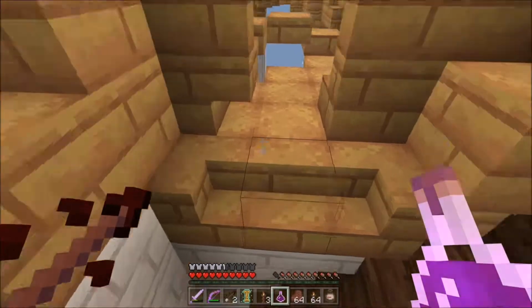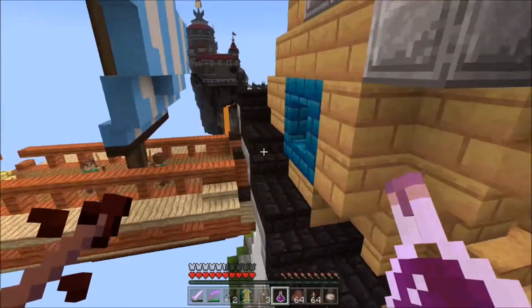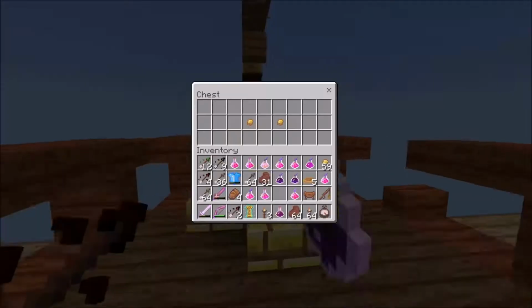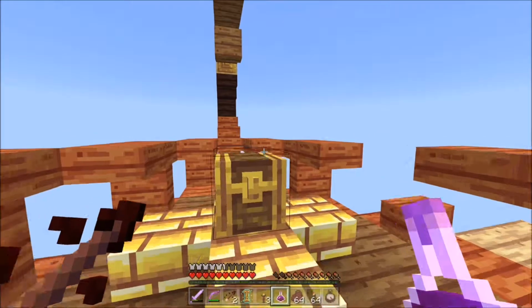Strength potion. Okay, then, I'll take that. What is... Hey, another gold nugget chest. Look at that. Well, I mean, we can take that, I guess. That got some dancing pigmen. So, that's a thing. 61 gold nuggets.